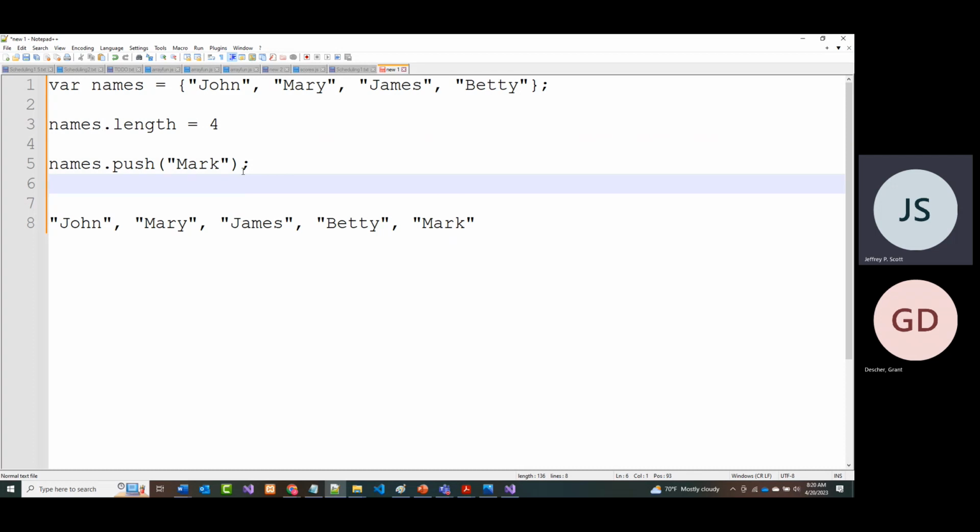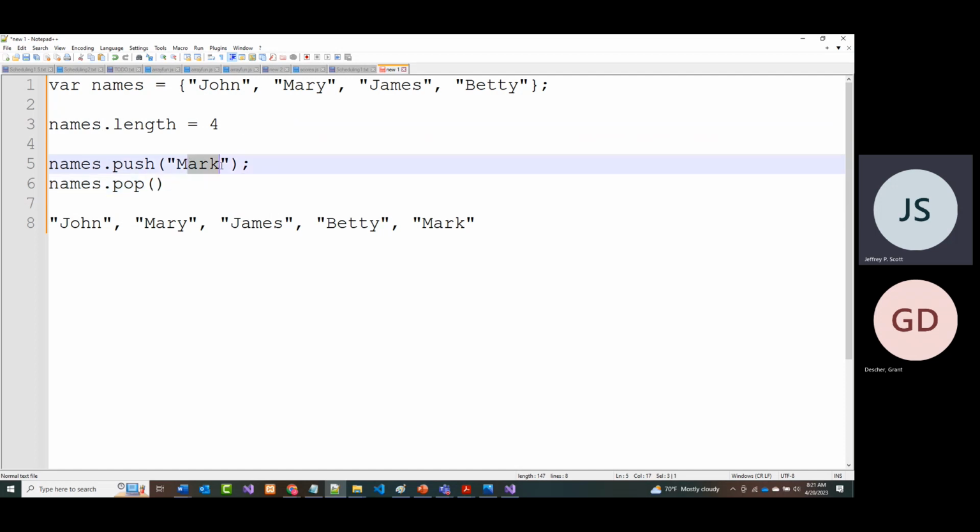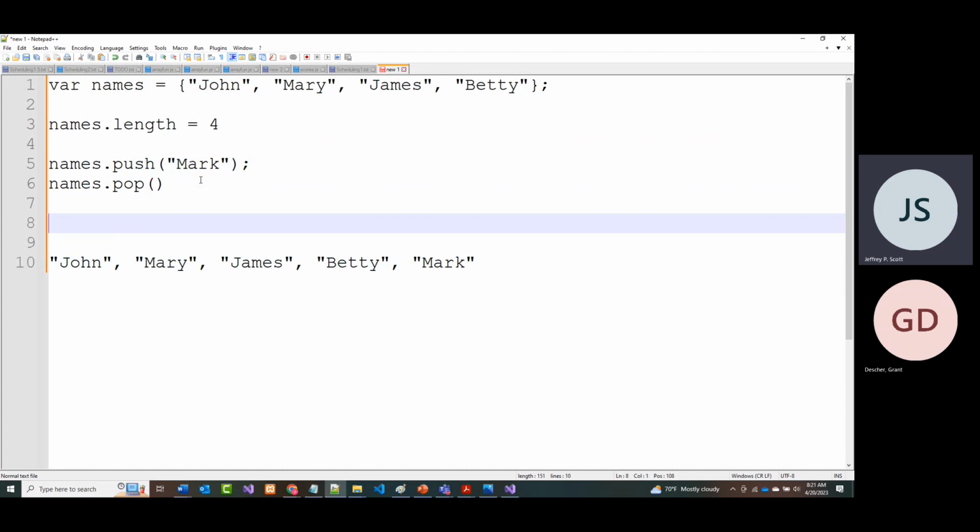If I want to remove mark, I can do a names.pop. And just like that, it'll pop off the last one. So if we just added mark, that's going to be removed. On the other hand, if I say names dot, what is it? I think it's unshift to put it at the beginning.